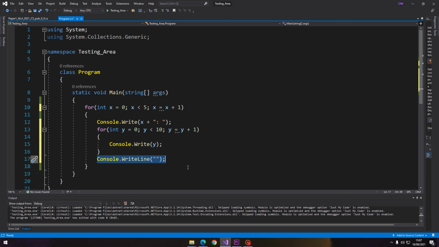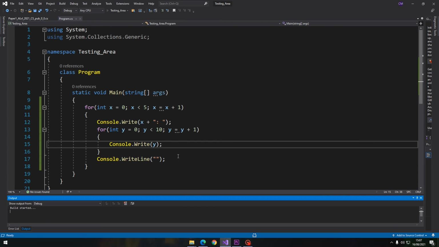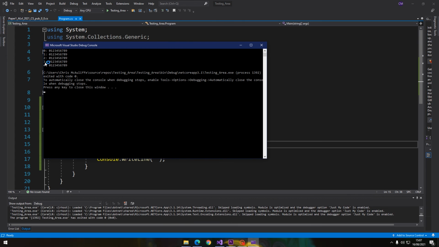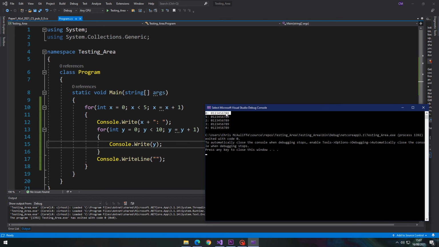Thinking about this, if each of the first iteration runs 10 nested iterations inside it, we iterate a total of 50 times. Each time the first iteration repeats, it will repeat 10 times in the nested iteration. This is a key area to build your confidence in, as it will come up again in later lessons.